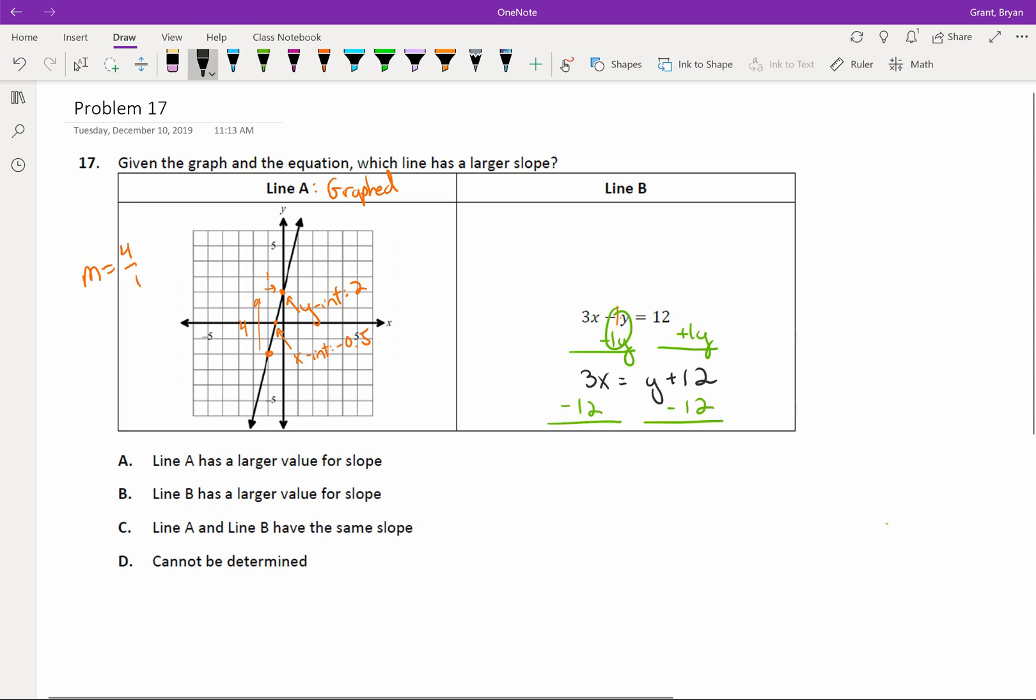And if we go through and get this done, our 12's cancel, we still have a y on the right side. On the left side, I always like to put the x's first, and then we have the minus 12 right after. And now we have an equation, y equals 3x minus 12. Or, maybe I should switch it around and put the y on the left side, and the 3x minus 12 on the right side.